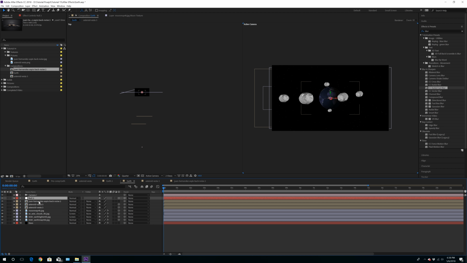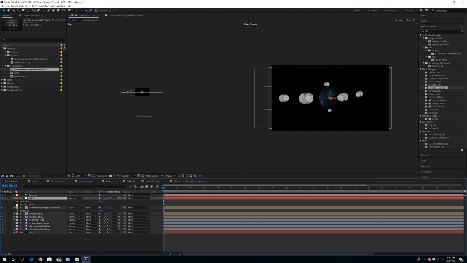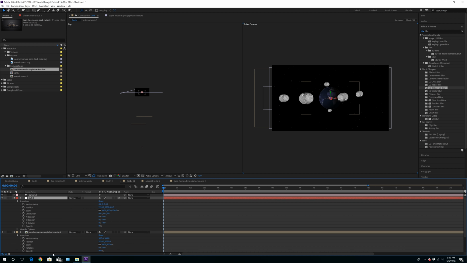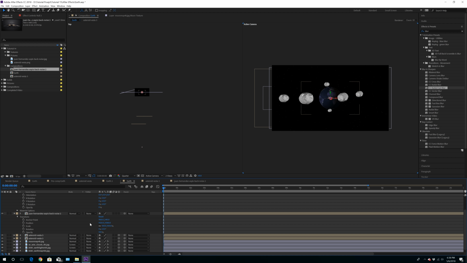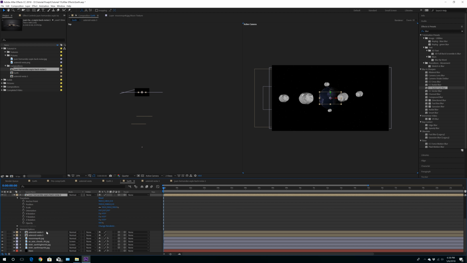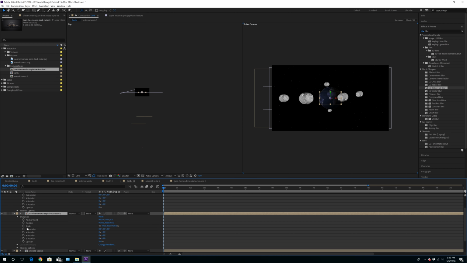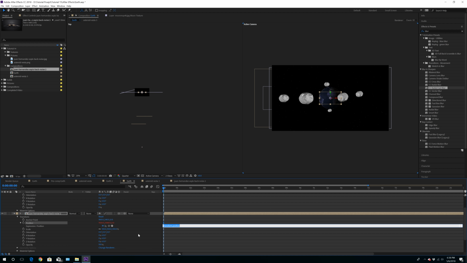Okay, I don't want to move this through this solid here, it's too painful. I instead want to use a null object that I have full control over. But before we do that, we have to link our positions. Same thing that I've taught you guys earlier, and we got to make sure this is in 3D. And this is good practice so that you guys have more practice. You'll know what to do next time as well.